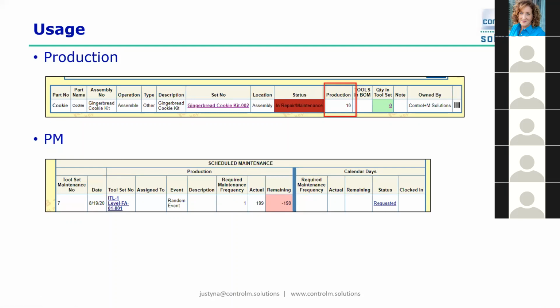So going back to my example of the gingerbread house and the components, this would be very valuable when you are using and tracking those components within the tool set. You can track, as I said, the usage of each one of those cookie cutters and replace them when needed versus just tracking the entire tool set. Again, that is totally based on your wants of configuration and setup.